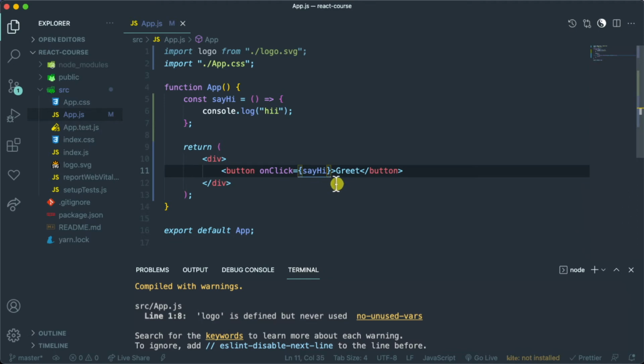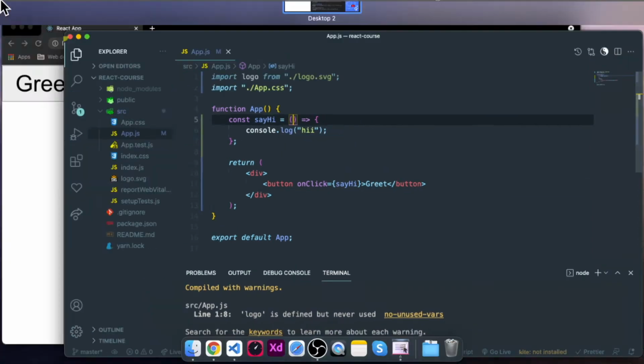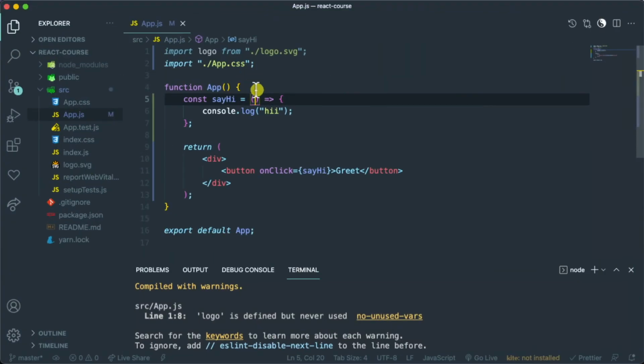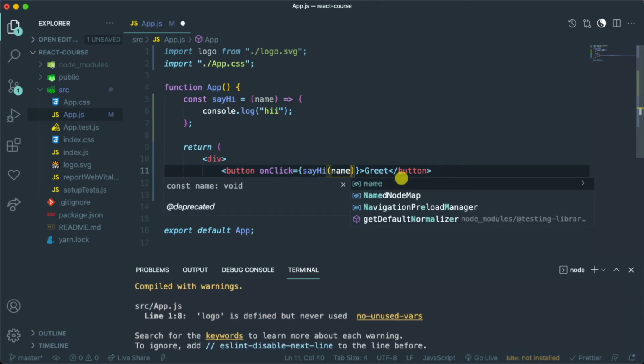And you may say now, well, how am I going to add an argument to this function? Let's say I want to say hi to some name that I get from my argument here. So let's say there's a name argument that is passed in, and you want to use that argument here, of course.